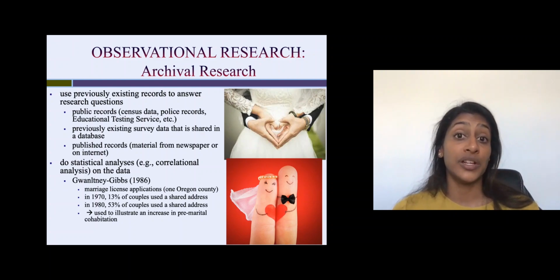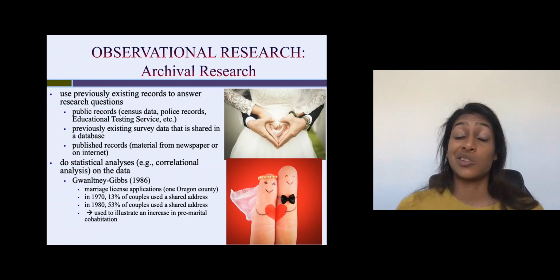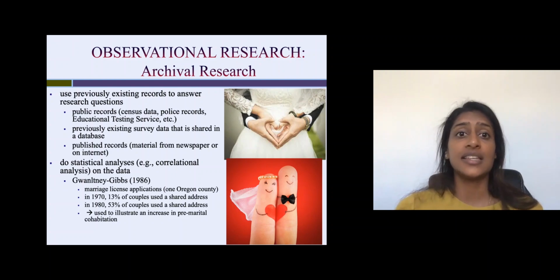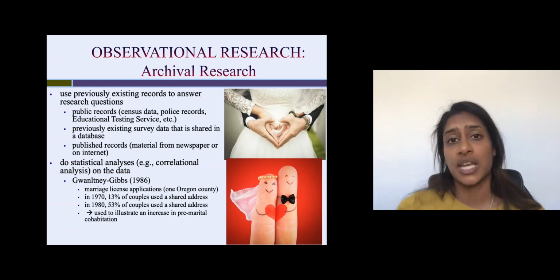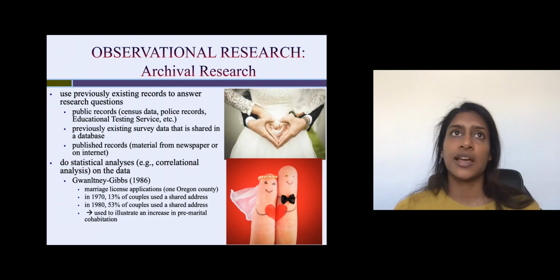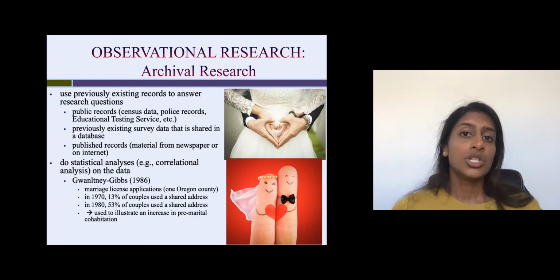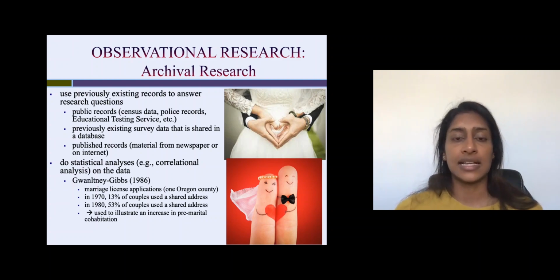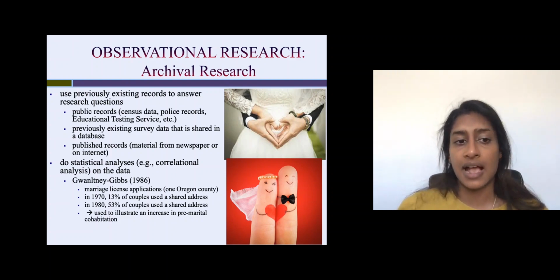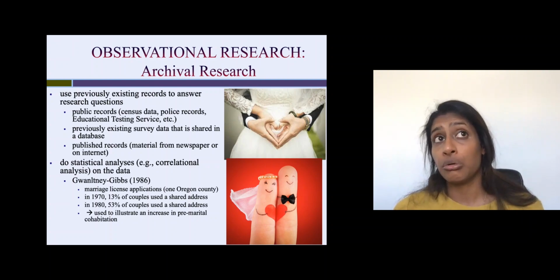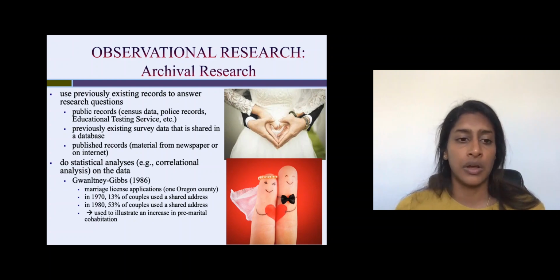This can be a really, really rich data source for us. It's also a lot of time savings. So instead of going out and collecting the data, all of that on your own, the data already exists. So if you can apply a hypothesis to data that is already in existence, it can really cut down the amount of time that you have to spend with that data collection. So what happens is we take a look at that previously collected data. We can run additional analyses on that data, and perhaps we're able to find new and interesting findings that we didn't really know existed.